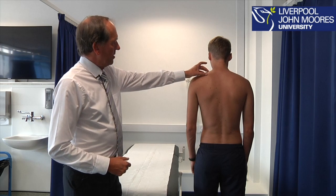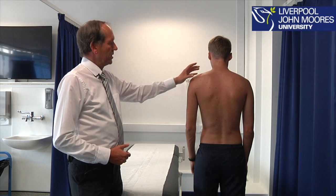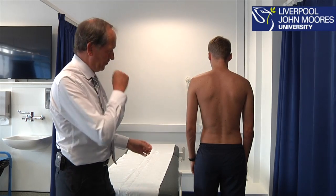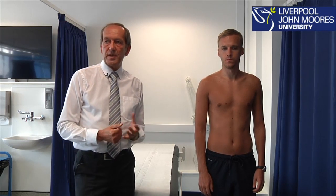You're looking at the muscle here, which is the supraspinatus, but in someone that has good muscle bulk, you often won't see that too well because the trapezius is overlying it. Just turn around again, Andy. Right, so we've looked here. What are we going to do next?